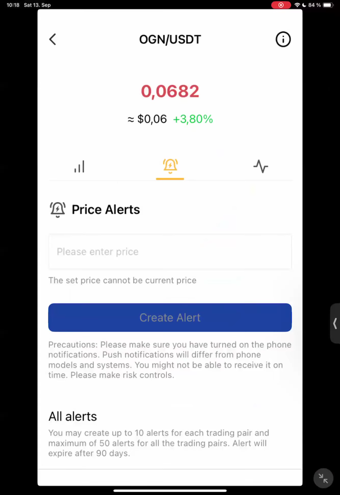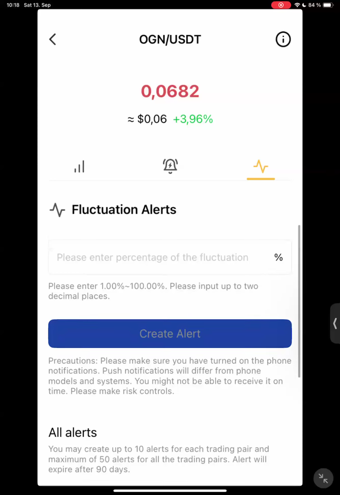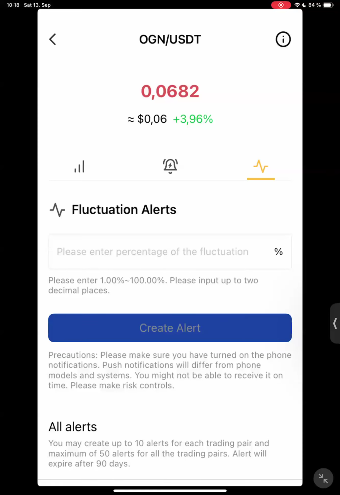Now let's go to the fluctuation alert. If the market fluctuates, you should be alerted. Which percentage? This one is no more price. This one maybe when the market drops by 20% or 50%, alert me. You can set it up here. You don't need to be monitoring on your Binance to see, hey, has it dropped? Set it here. The robot is easy for us to use. Why do you complicate things?